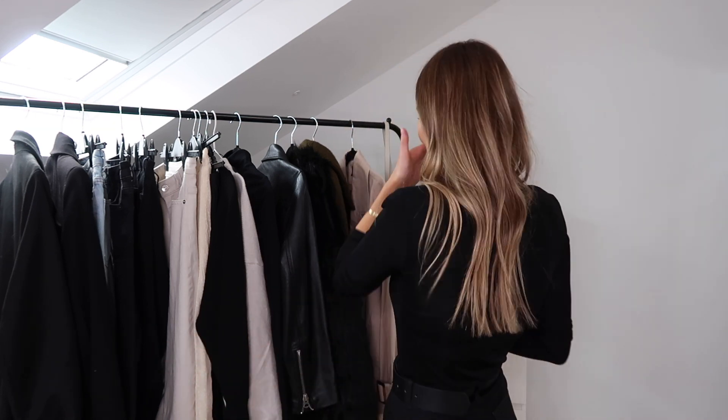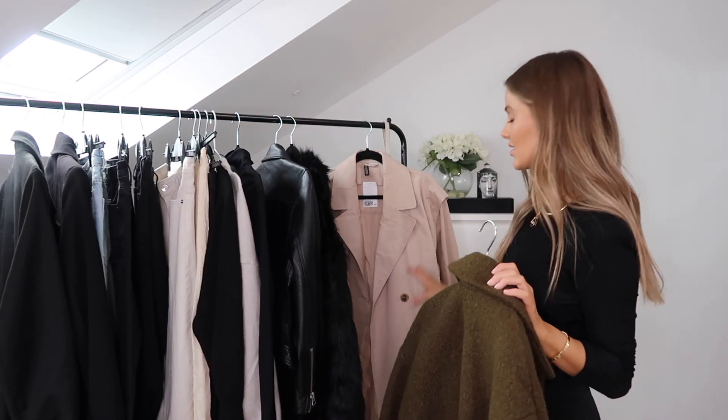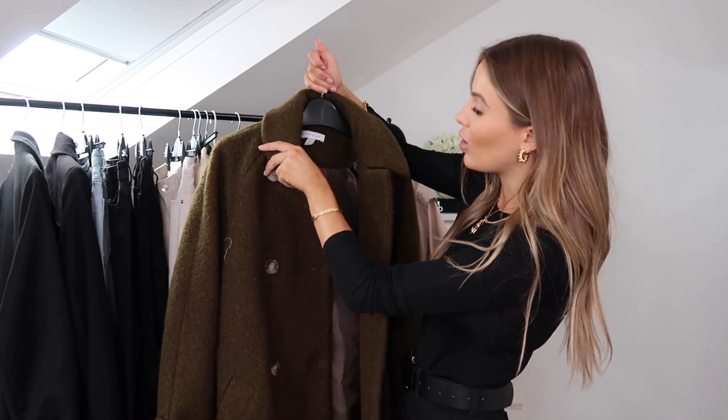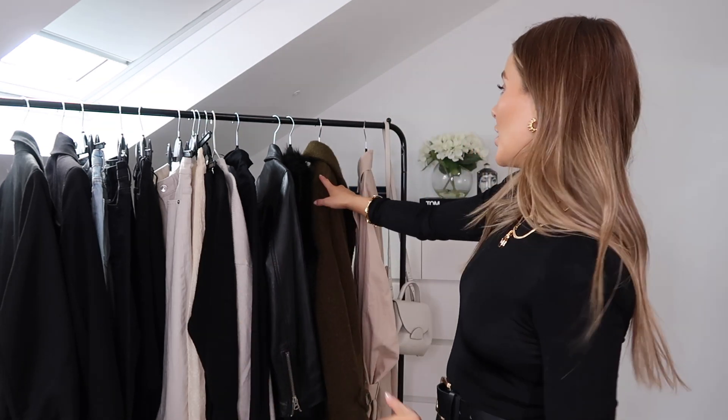I have one more jacket to show you — it's a little bit premature because looking outside it is hot and muggy, but coming into the next few months this is what's making me excited. I saw this on Topshop recently and was so scared it would sell out. It's a very cool oversized coat — giving me Paddington Bear vibes, quite similar in cut to a trench coat but very much a winter coat. It has a big collar, big buttons, buttons on the sleeves, and comes down to about mid-calf. It's a khaki piece so it works well with a lot of my wardrobe. I know this jacket will last me all of this autumn/winter and also take me through the next few years because it's not that trendy.